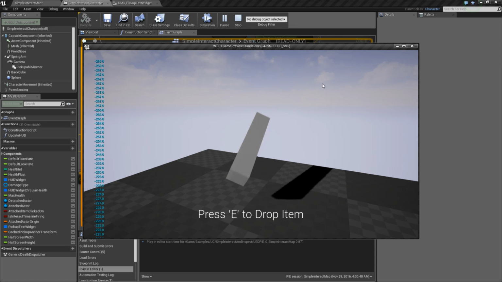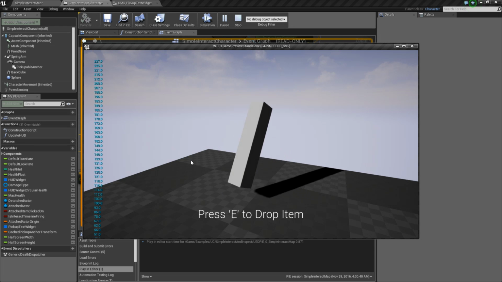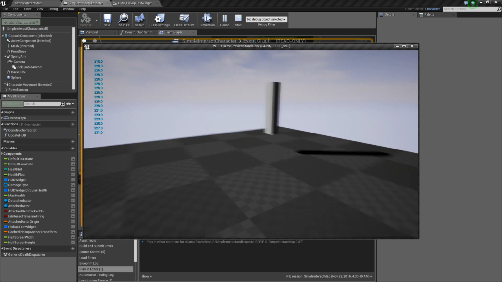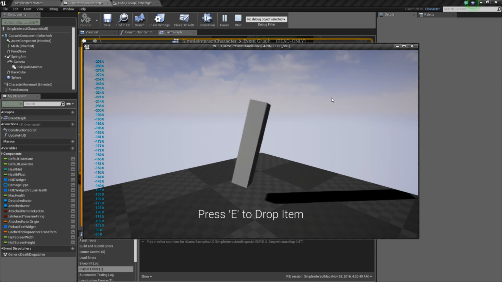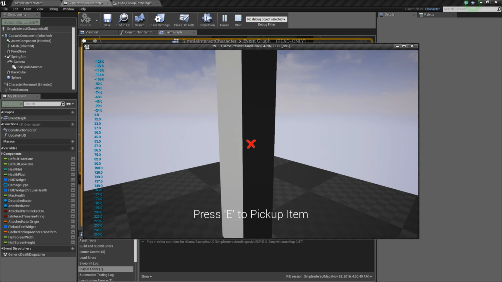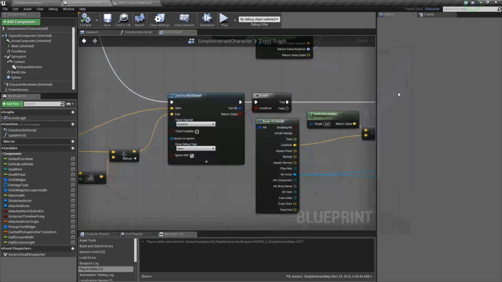So we can still rotate our items perfectly like we expected. Good. E to drop the item. It goes back to where we picked it up at. Cool. And obviously you can adjust things based on what you want. Cool. Now I need to make a better example other than just a stick, and then I need to clean the code up.